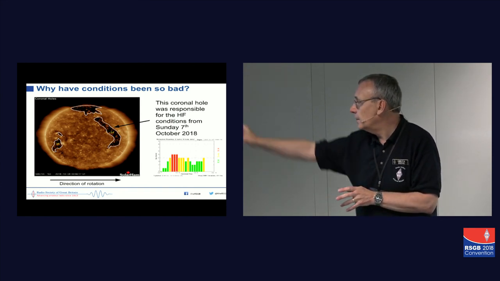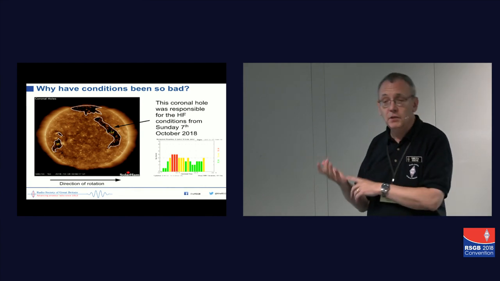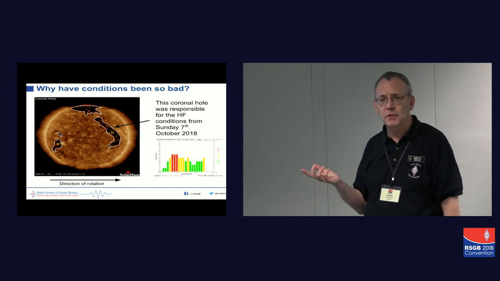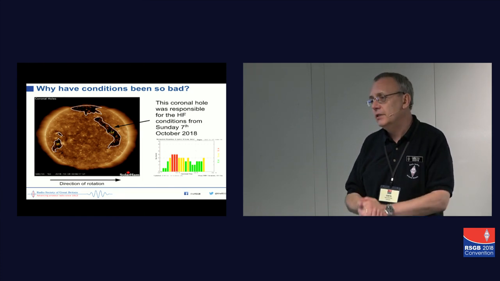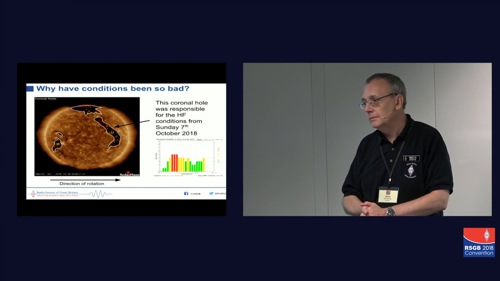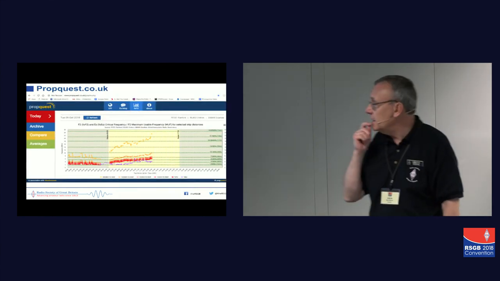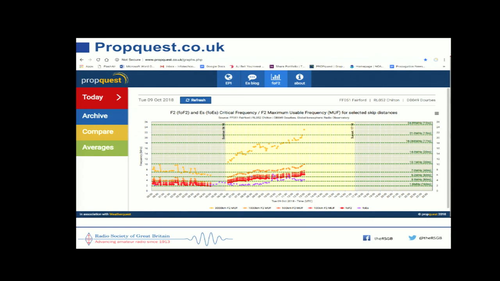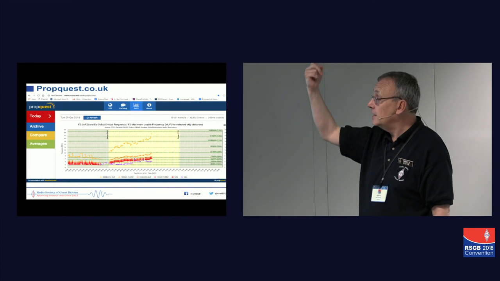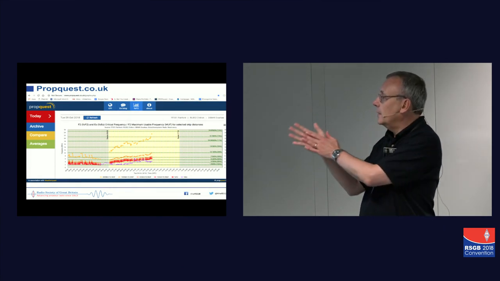We can have a short-lived positive phase when the maximum usable frequency goes up, and I think this is something where we need to look at more at this phase in the solar cycle, because we can take advantage of this. And, in fact, last weekend, just before this really, really took off, conditions weren't too bad. I think there was a contest on last weekend. I can't remember which one it was. And how were conditions last Saturday, Sunday? I think there was... Conditions weren't too bad. This is propquest.co.uk, which Jim Bacon has developed. And we can see some of these effects here, because we can actually track what the maximum usable frequency or the predicted or interpolated, extrapolated, I should say, really, maximum usable frequency is from the digi-signed information. This is digi-signed information that we get from Fairford, Chilton, and Dorb that tells us if we fire a signal straight up, does it come straight back down again? And if it does, what maximum frequency does that occur on?